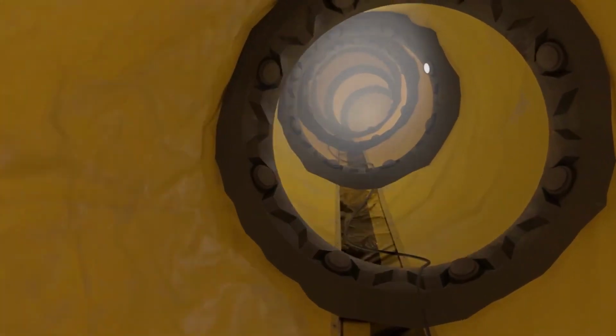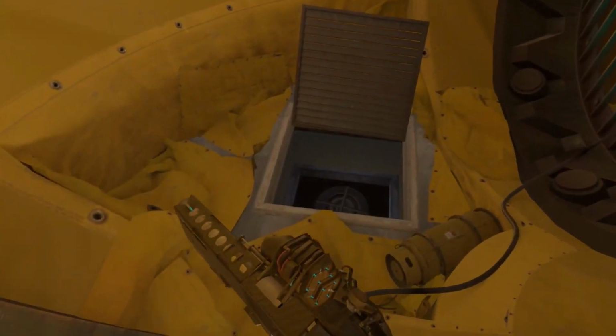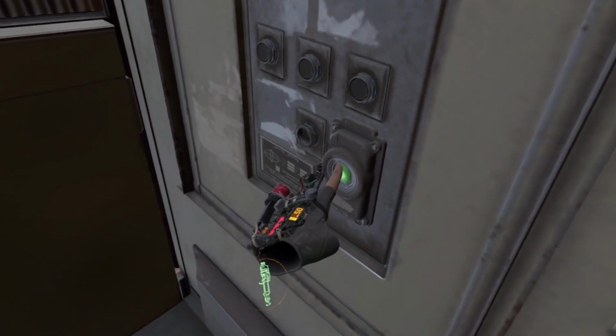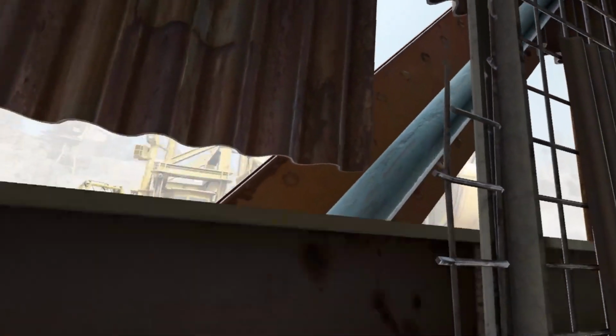Alyx, I'm detecting an incredibly large energy signature up ahead. It's probably Gordon Freeman, and not anything bad at all. Definitely, probably Gordon Freeman. Okay, so the plan is to get to that control room and get Gordon. Oh boy.